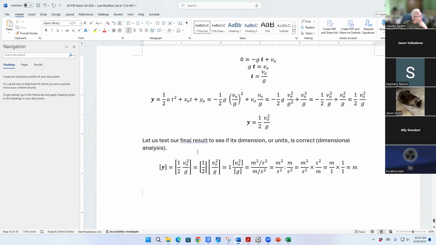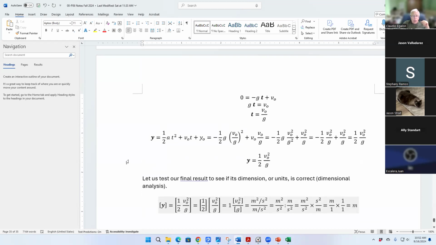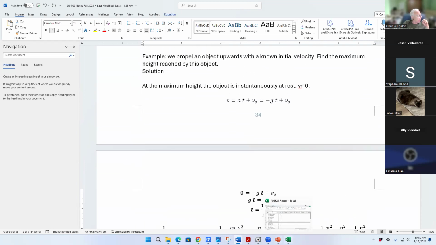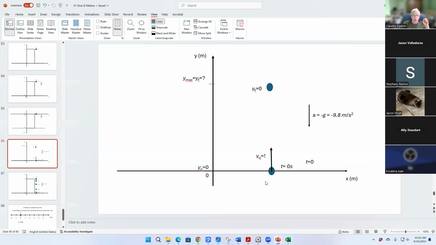And why are you solving for y naught and not y final, right? So let's see. Which problem are you referring to, Molly? 10.49. This one I did. In this one, I solved for y. I didn't solve for y naught, okay? So here you go. This is y naught here, right? And I want to solve for y final. And that's what I did.